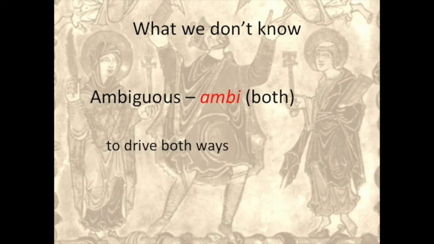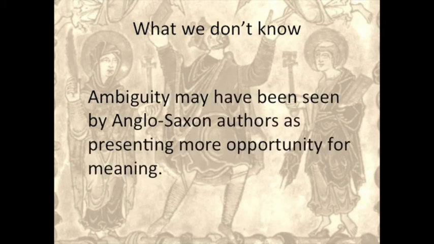In other words, it's describing a path that you could go both ways on. Maybe you can think of it metaphorically as a sort of fork in the road, but a fork where both sides of the fork get you somewhere. And that's the way ambiguity often works. Rather than being a negative thing, rather than being a lack of something, a lack of meaning, ambiguity can be, and I think was seen by the authors of Old English poetry, as a greater potential for meaning. In other words, because these poems can be interpreted more than one way, they're actually richer works than one that would just have a very clear and laid out meaning or way of reading it.